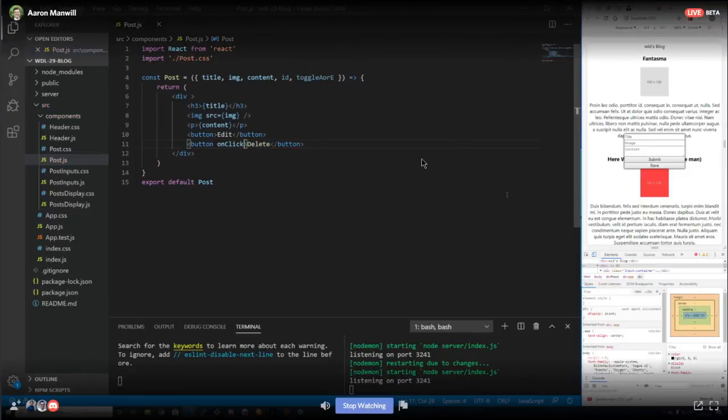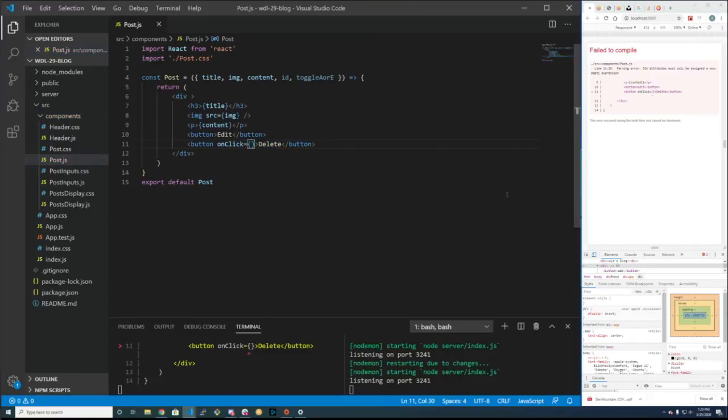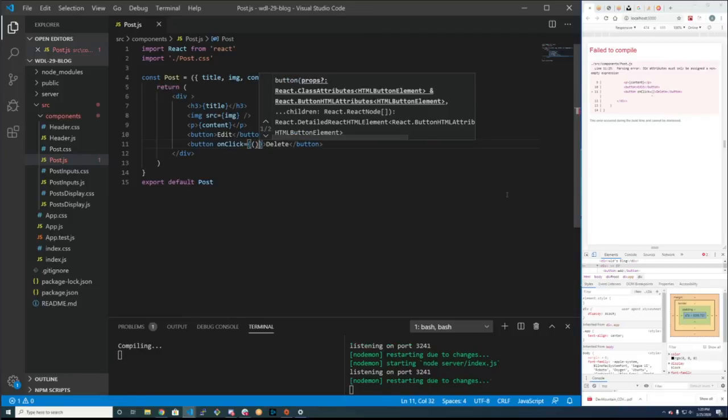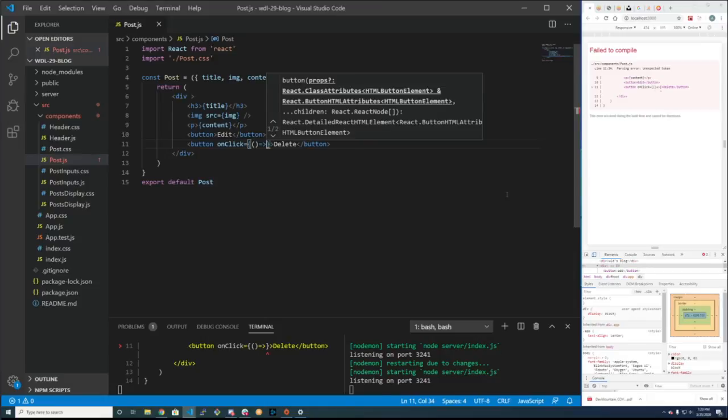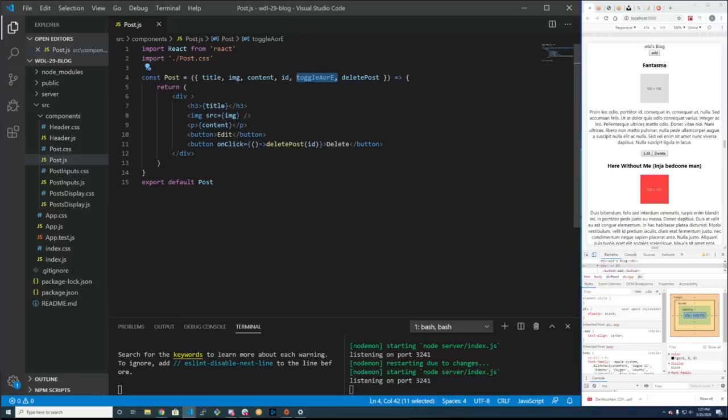What we're going to do with an on click is we're going to run a function that will make an Axios call. So first, we're going to create the function, just name it. Let's get it off props. We'll have it on the front end. So it's going to be delete post. And what it's going to pass in, it's going to need an argument, is the ID. So we already have that up there. Let's go ahead and just put this up here. Get rid of this since we're not using this right now.